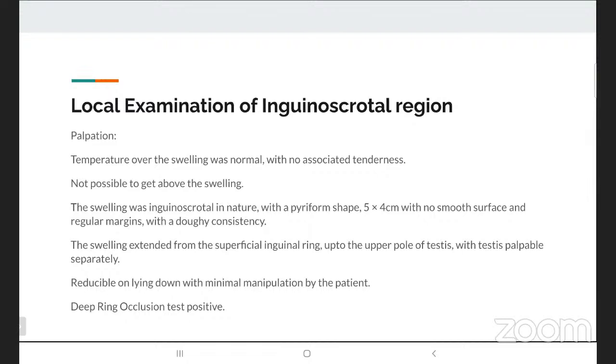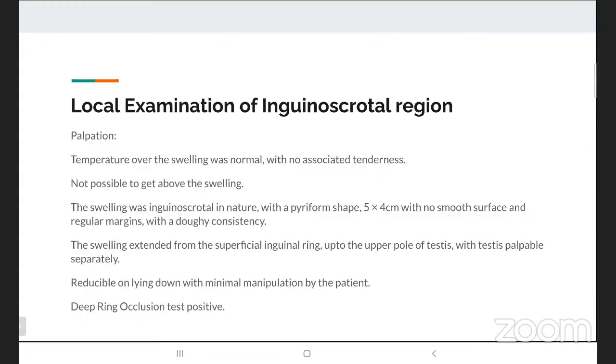You have not talked about anything about the scrotum, because you said there is a swelling up to the deep bottom. What about the rugosity? Has any other change happened? The skin over the scrotum was normal, there was no change. You can talk about the rugosity, dilated veins, or any other changes you can see.